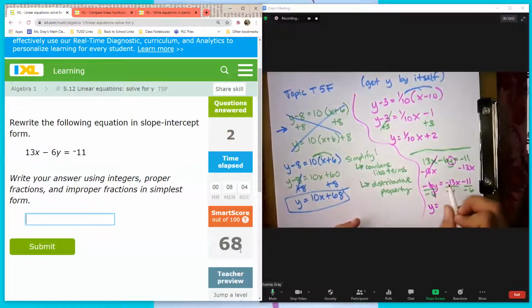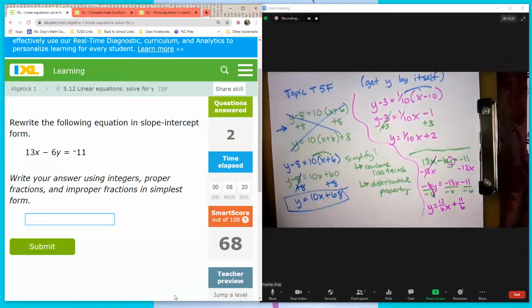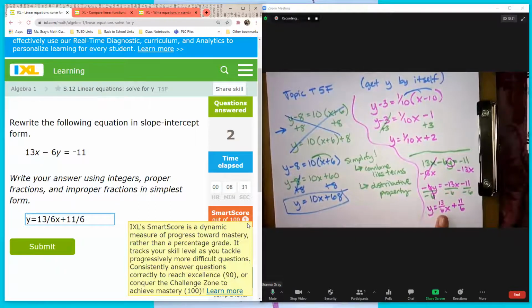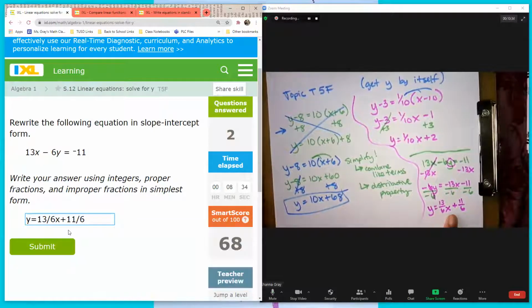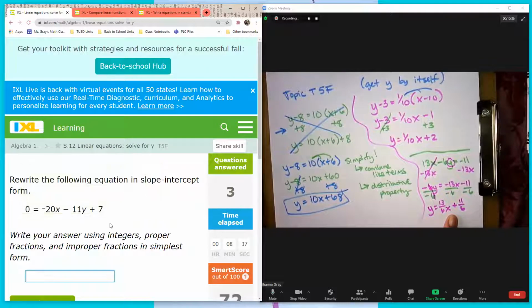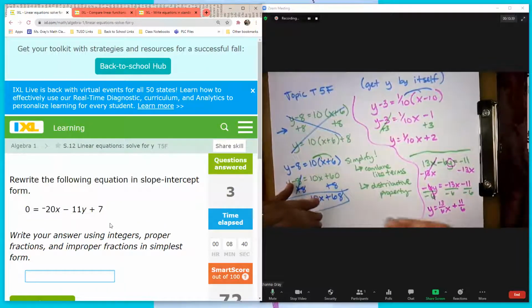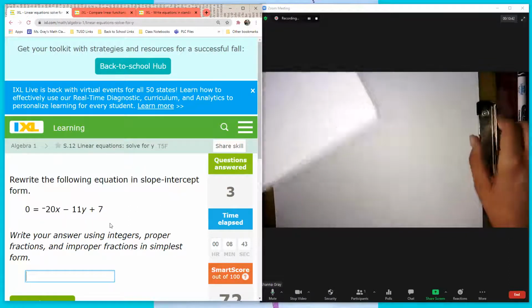So this would be y equals, so -13 divided by -6. If I was going to simplify that fraction, I could just put 13/6, right? The negative signs cancel, with an x. And then same thing here, -11 over -6 really cancels to make a positive, but 11/6 is still 11/6. So that's pretty messy. Let's type it in and make sure I did it right. Okay, so 13/6 x plus 11/6. So a little bit more challenging, right? With the fractions, but it's still possible.